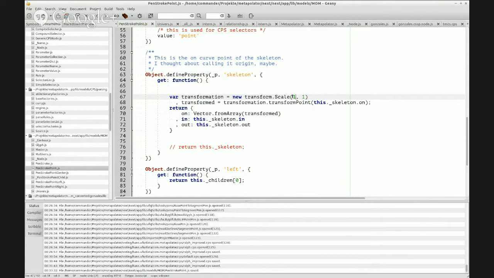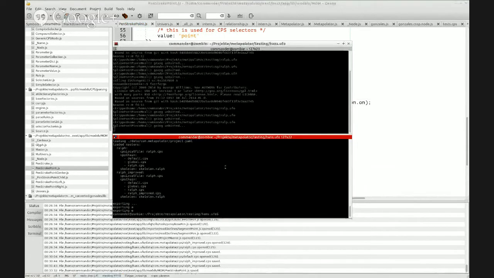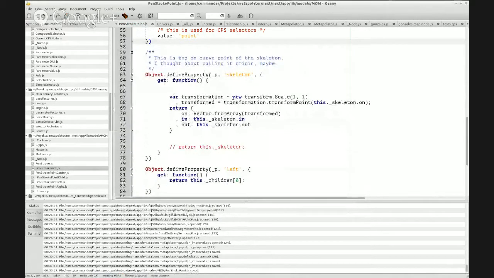Okay. So this is no transformation at all, or let's say just a transformation of one. And that transform scale method is part of UFO.js. In UFO.js there is code to do affine transformations.